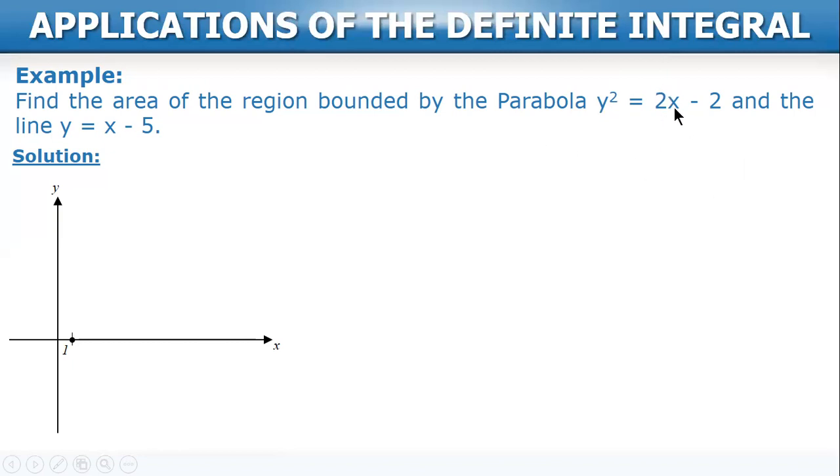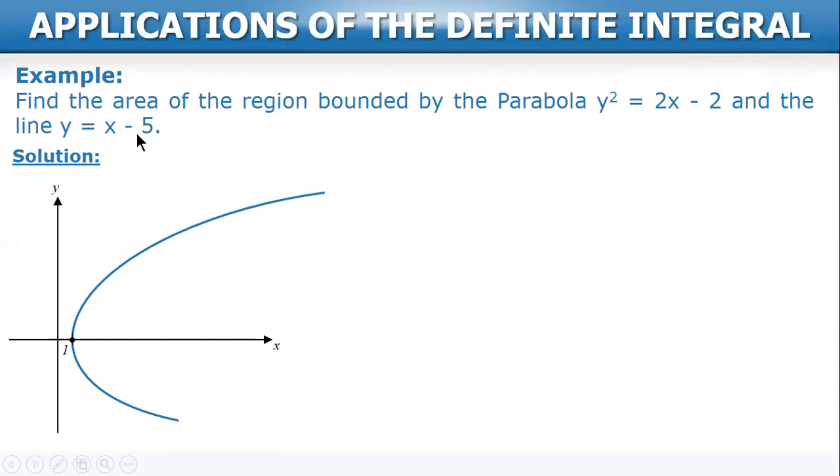So, for example, if x equals 3, then y squared equals 4. Y equals plus or minus 2. So when x equals 3, y equals plus or minus 2. So it's a parabola opening to the right, like this one. You can substitute any value of x. X equals 2. 2 times 2, 4. 4 minus 2, y squared equals 2. So y is equal to plus or minus square root of 2. So it's a parabola opening to the right.